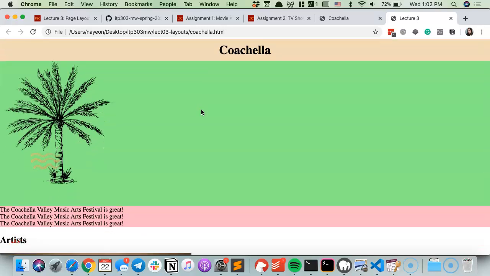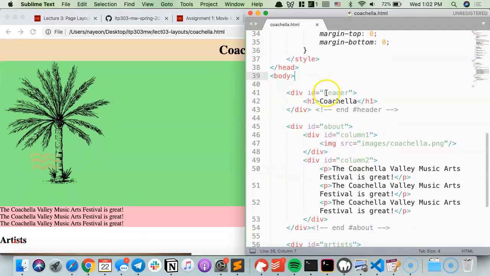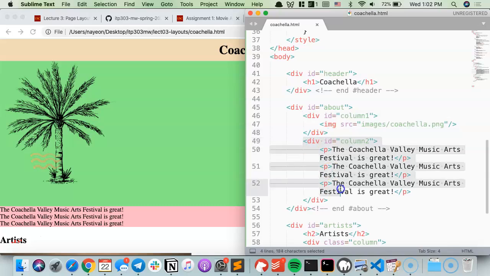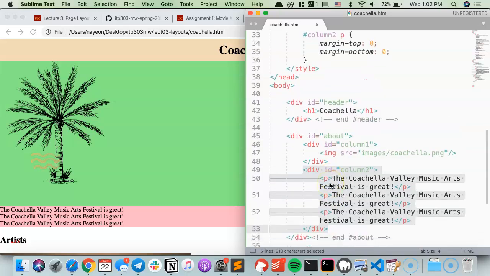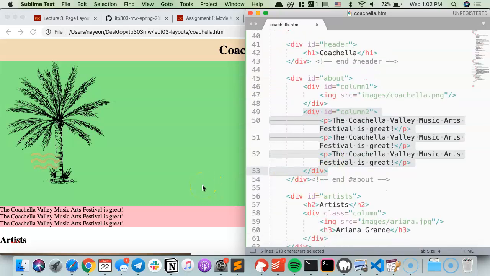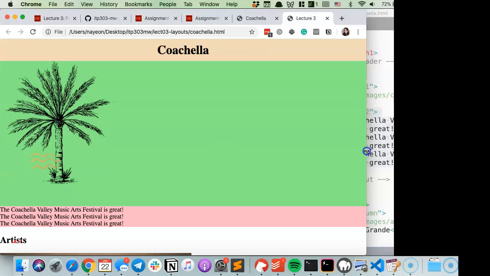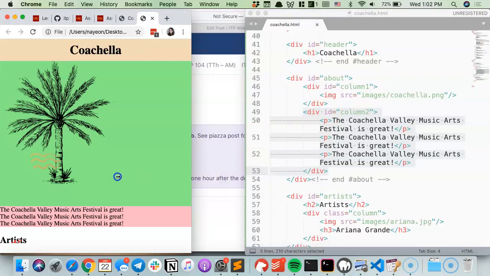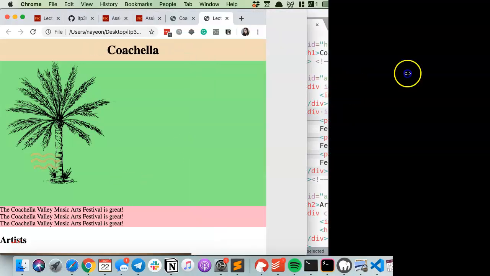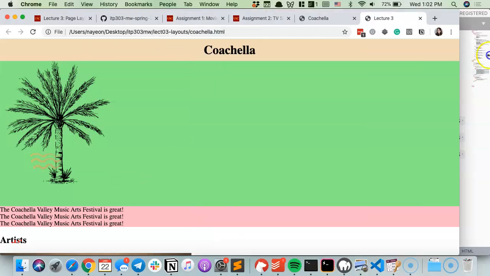All right, cool. So now we have a green column, a pink column, column 1, column 2. Column 1 is green, column 2 is pink. And again, notice how the divs by default stack top to bottom. Another thing divs do is take a look at the width. The width just stretches as wide as it can. So no matter what my browser size is, the green and the pink just stretch all the way to the end.